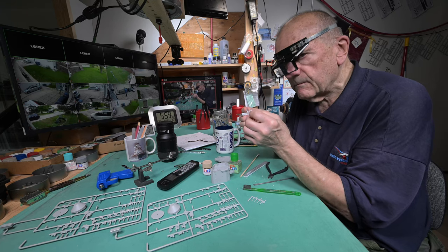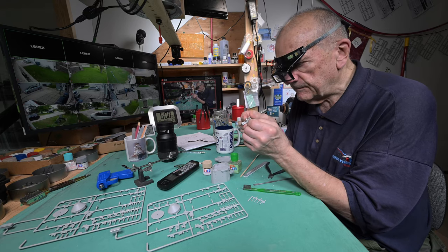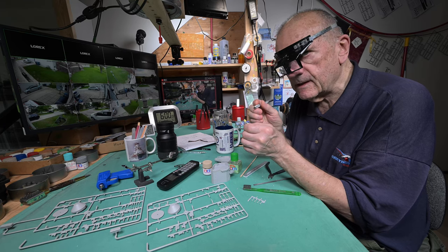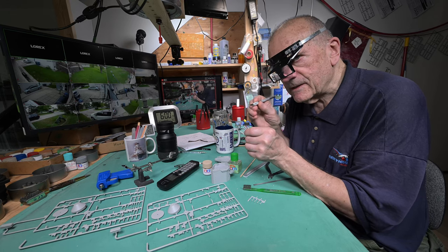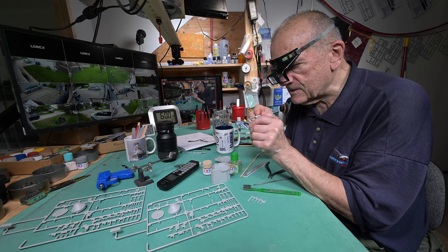Now, I had wanted to be able to show this being done with a macro lens, but it's just too awkward and too finicky to get me and the macro lens all lined up at the same time and then to be able to accurately scrape the flashing off. And that's what I'm doing. I'm just scraping it off.